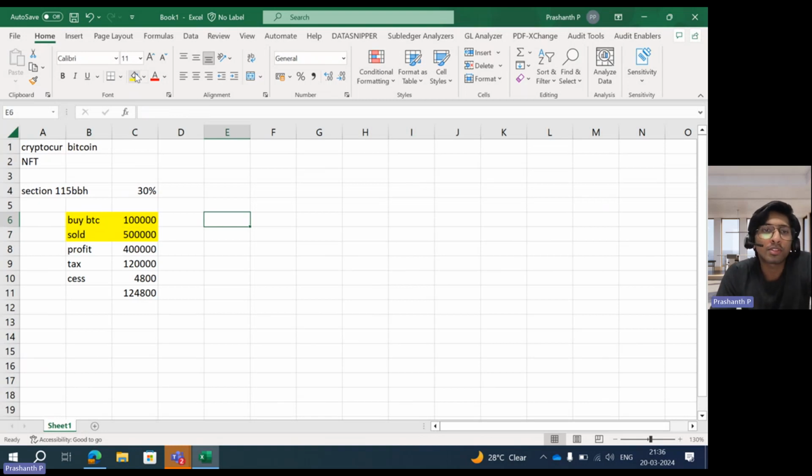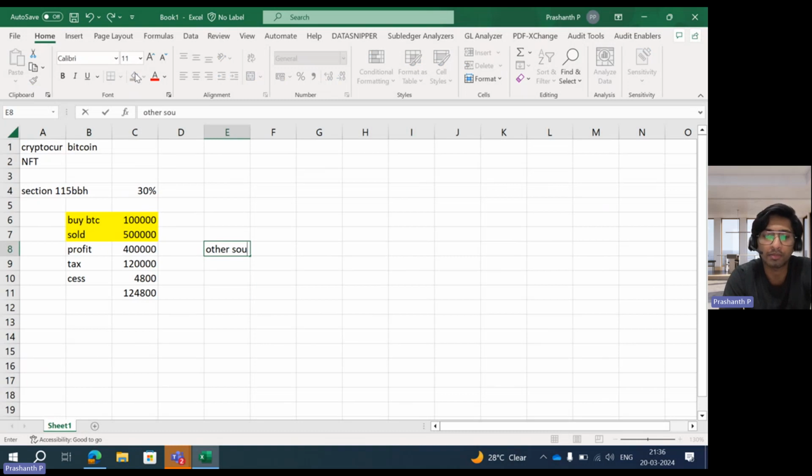A very basic doubt which one can have is under which section, I mean, under which head we will charge this income, whether it will be other sources, whether it will be long-term capital gains, whether it will be house property, definitely not. So the main basic confusion is whether it is capital gain or other sources. As per the department, we have to charge this income under other sources. This will be under the head other sources of income, right? That is one thing which we have to keep in mind.